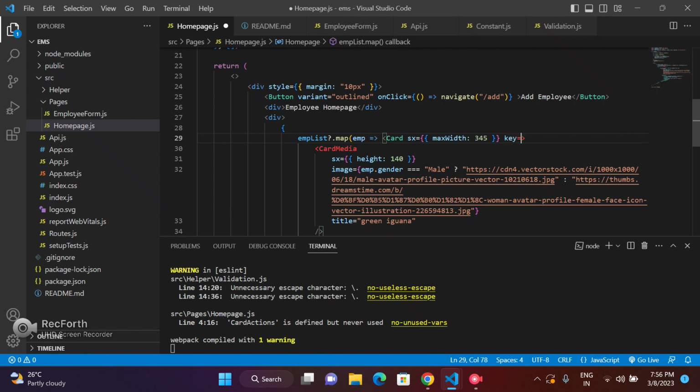Over here we need to have a key. So we will add a key, which will be basically emp._id. So this is the unique key.